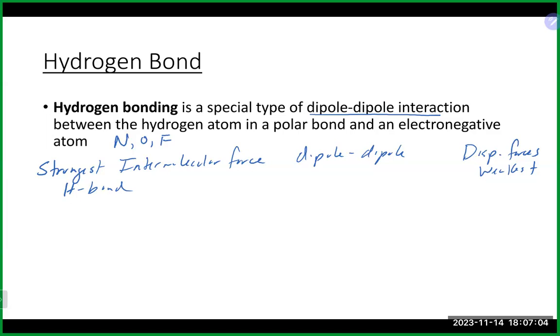Sometimes people think, based on the name, that you just need a hydrogen. So for example, if you had something like this, although this molecule has a ton of hydrogens, none of them could hydrogen bond, because those hydrogens are actually bound to carbon, and the carbon-hydrogen bond is a nonpolar bond. So there is no separation of charge happening with this molecule. Although it has a bunch of hydrogens, no hydrogen bonding would be happening in this case. This molecule is actually nonpolar, which means it's going to use dispersion forces as its method of interacting with things.